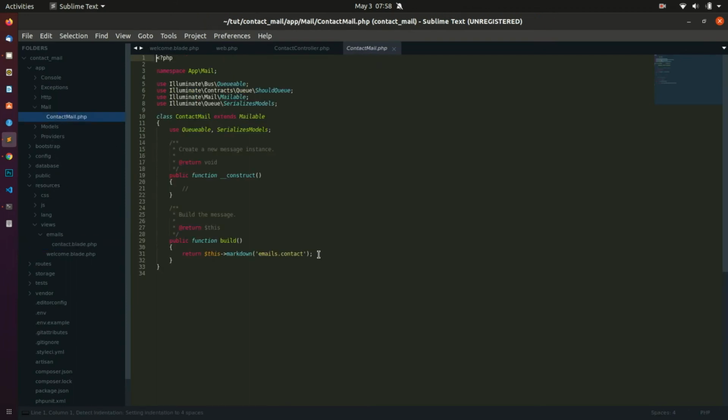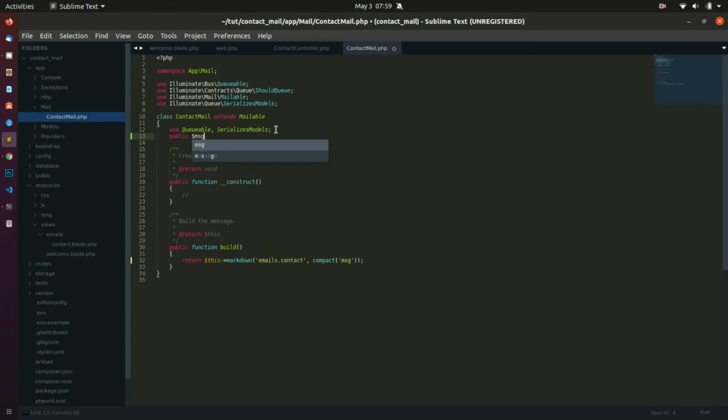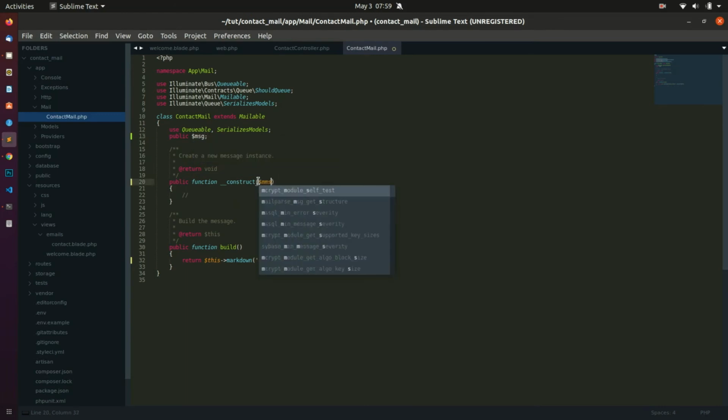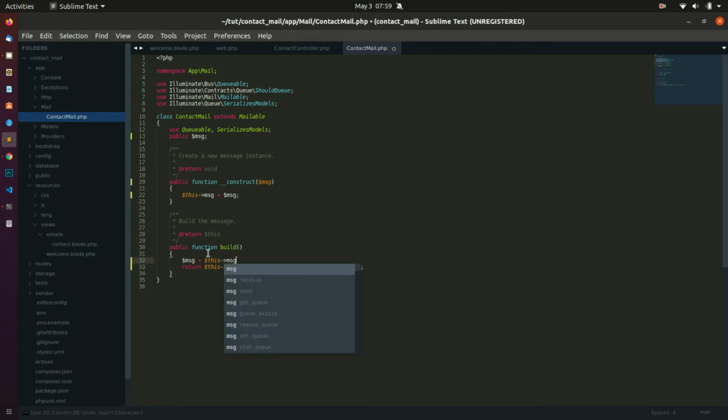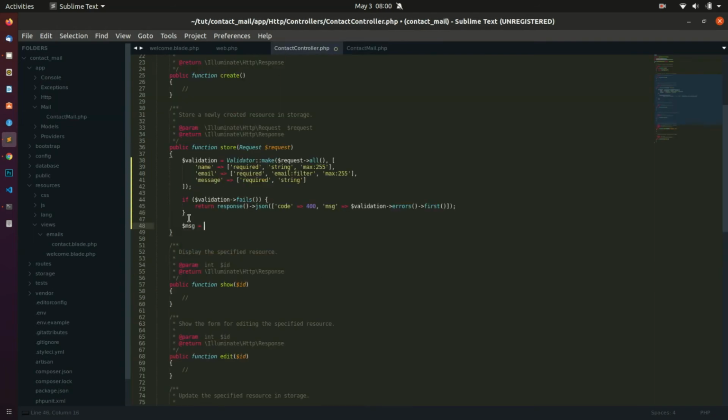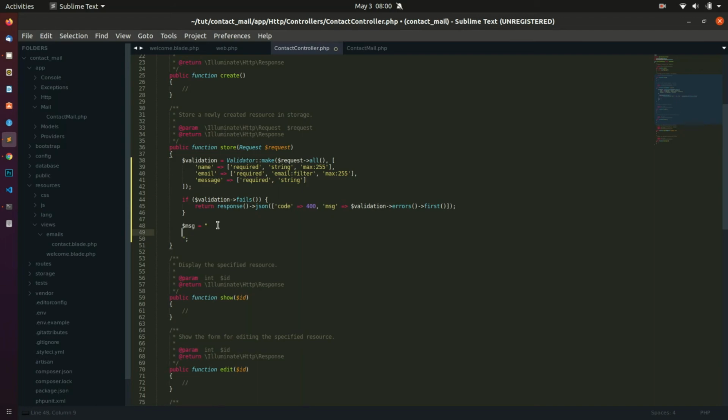Let's open the mail class and create a message property that will be passed to the markdown. This message property will hold the message alongside the user email, and name that will be sent to our mail. Lastly, let's write the code that will send the message to our email, using Laravel mail facade.